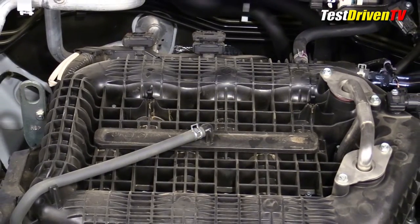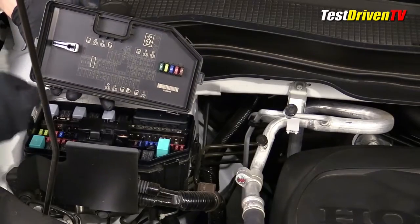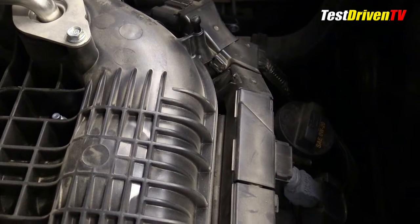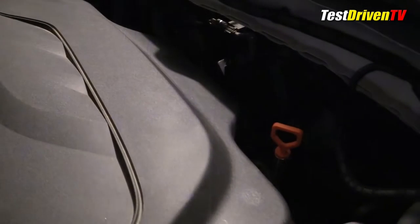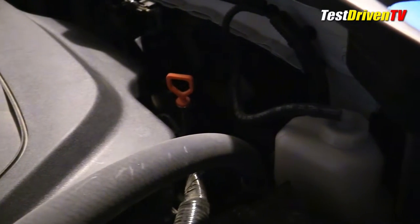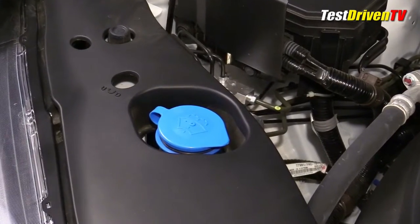When it comes to maintenance, some of the items are easily found and reached while others take some effort to get to. The easy ones include the fuse block, which rests at the passenger side firewall and features a fuse removal tool inside. Getting to the oil filler cap requires you to pluck off the engine cover, where you can find it down below behind the radiator support. Also hidden away down there is the oil check dipstick. To the side of it is the coolant reservoir, likely the toughest one to find and get to, with the exception of the oil filter which is accessed from below the vehicle. Checking the windshield washer fluid is easier, seen easily at the passenger side of the front radiator cover with its bright blue cap.